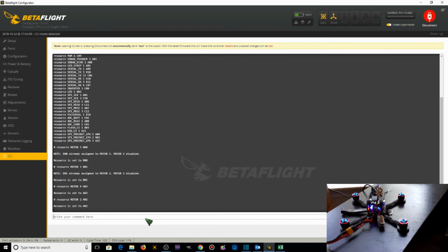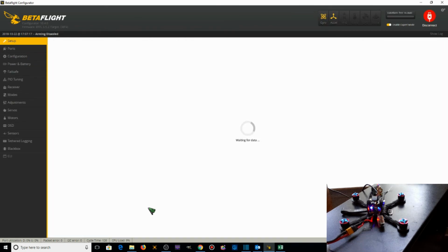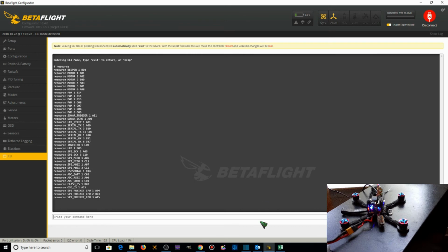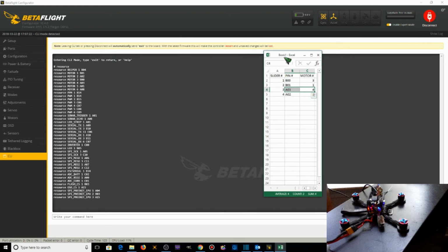Then we want to type save. Then we want to go back to the CLI and take a look at resource. Motor 1 is now B01. Motor 2 is A02. Motor 3 is B00. And motor 4 is A03. So our resource remapping was saved correctly.